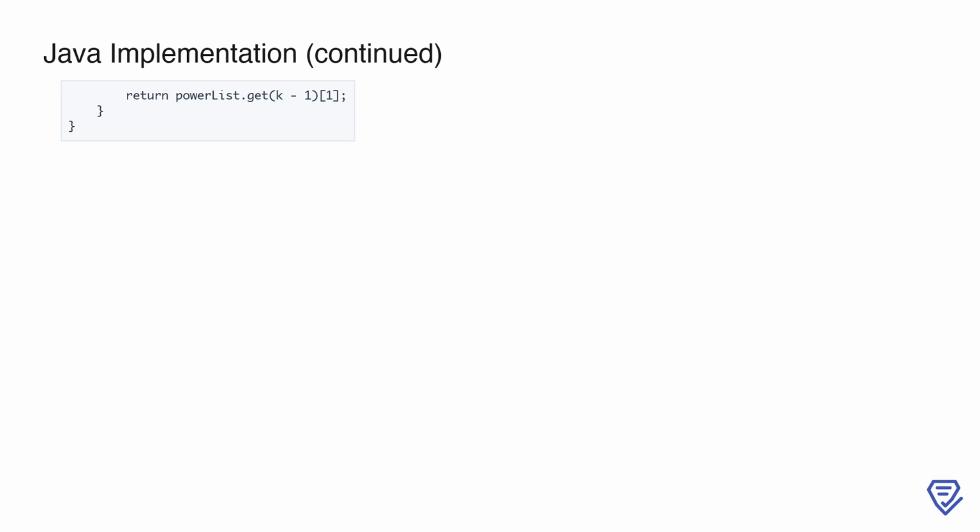Finally, once the list is sorted, we return the kth smallest number based on the specified order. Since the list is zero-indexed, we access the element at position k-1 and extract the number from the second element of the array. This concludes the implementation of the getKth method. By integrating memoization and sorting, the algorithm efficiently calculates and retrieves the desired number, even for larger ranges. This approach ensures that the power values are computed only when necessary, significantly optimizing the performance.